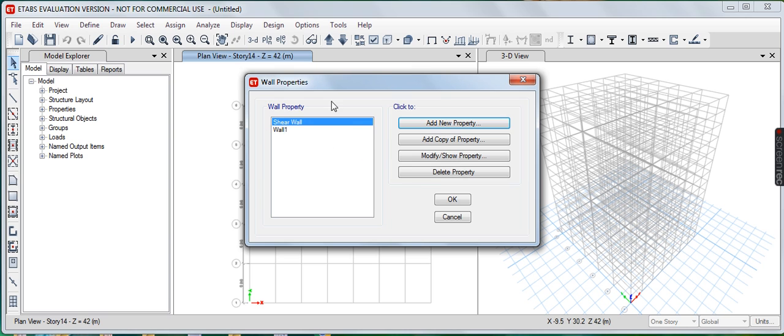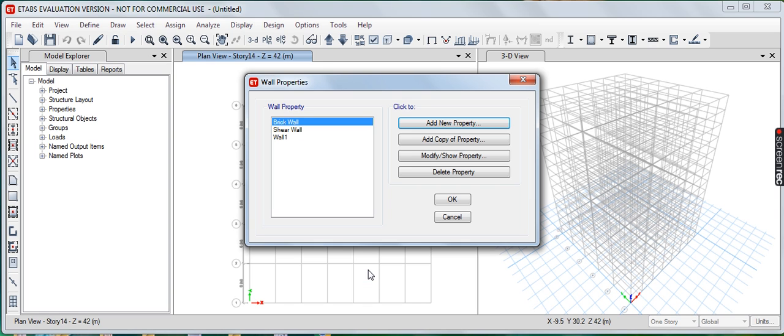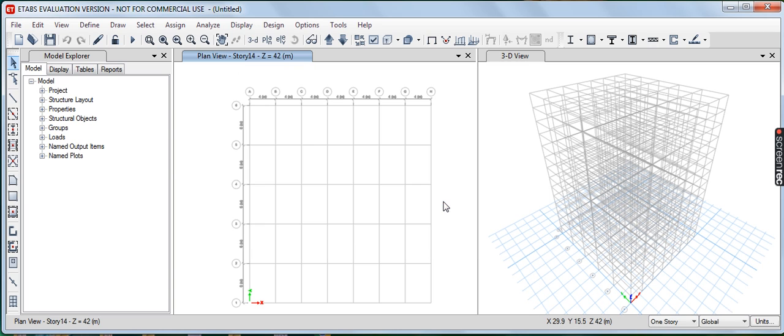Shear wall is introduced, and add a new property for brick wall. This is brick wall. This material, wall material is masonry. Thickness is 230 mm. Now shear wall and a brick wall for outer frame is defined. Click OK. The section properties are defined.